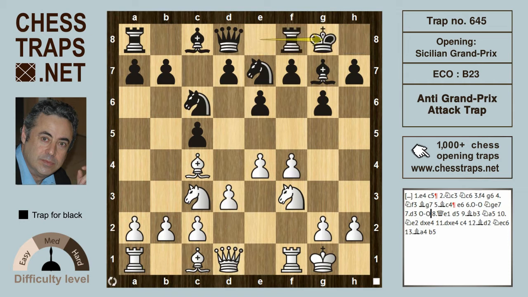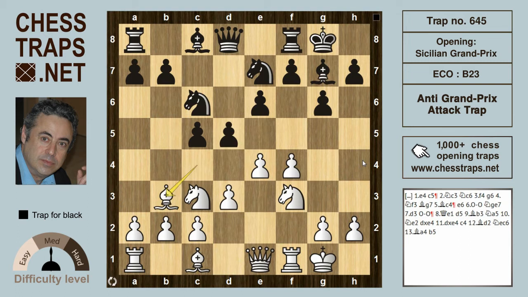d3 and Black castles. And another common idea in the Grand Prix, where the white queen swings over to the king's side by way of e1. So queen e1 is played, but Black strikes at the center here with d5. The bishop retreats to b3, and after knight a5, I think it's quite fair to say here Black has achieved at least equality in this position.